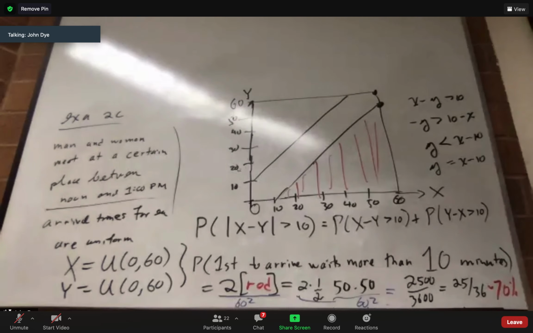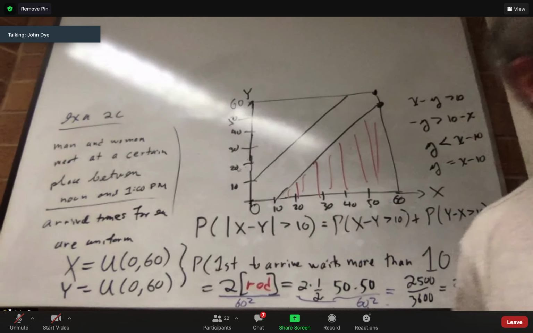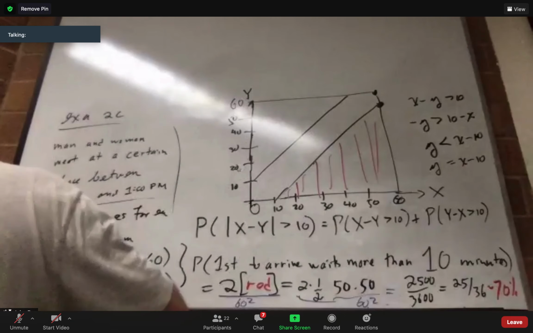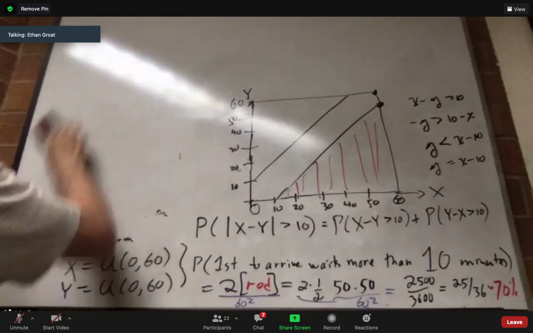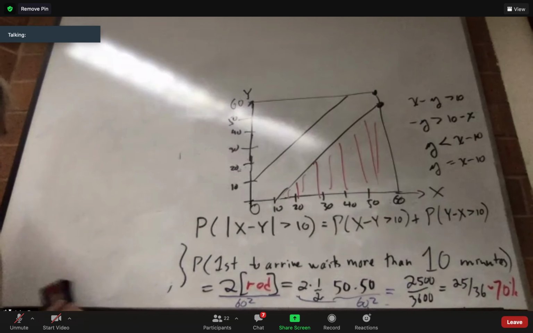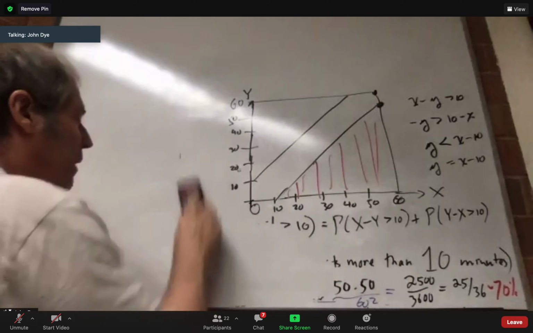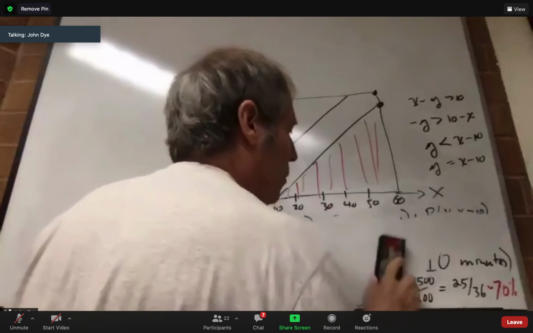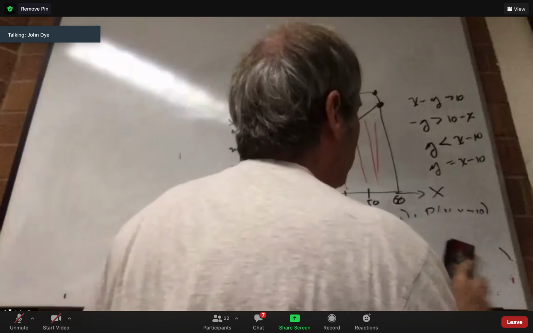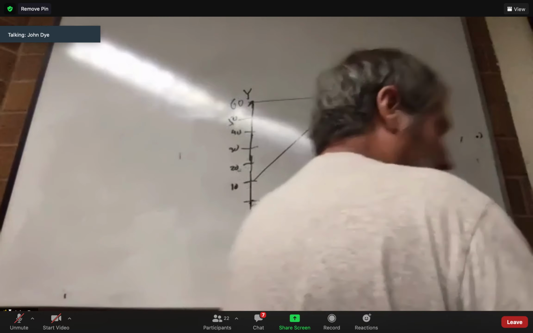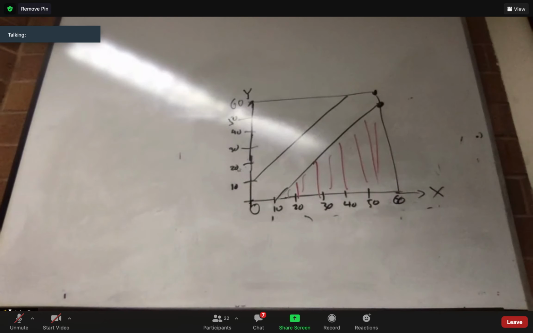So let's see, if you're going to do this with calculus, what do you have to do? Integrate area under the curve. Well, let's be careful here. What is the formalism that's expected? I don't even know if I wrote it down because I like to do things simply. Let's see if I wrote it down here.